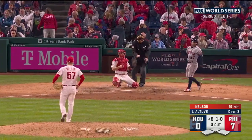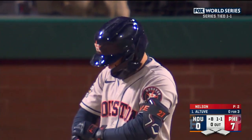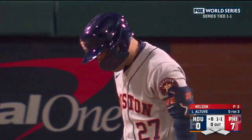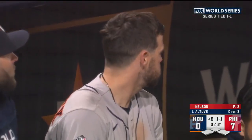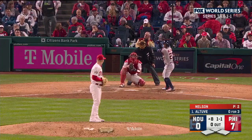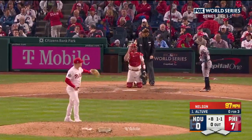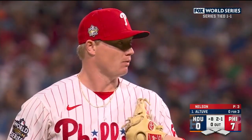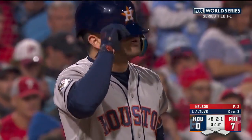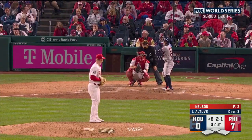After Altuve got 3 hits in game 2, he's 0 for 3 tonight. The Astros find themselves trailing in a postseason series here. They did after game 1, after cruising through the first 2 rounds. They were unbeaten in the division series and the championship series. 2-1. Oh, what happens in a series like this, and I know from experience, when you're favored and you get too many of them and you find yourself in these situations, the pressure reverts back to you. And this was a team favored coming in, and they knew it.